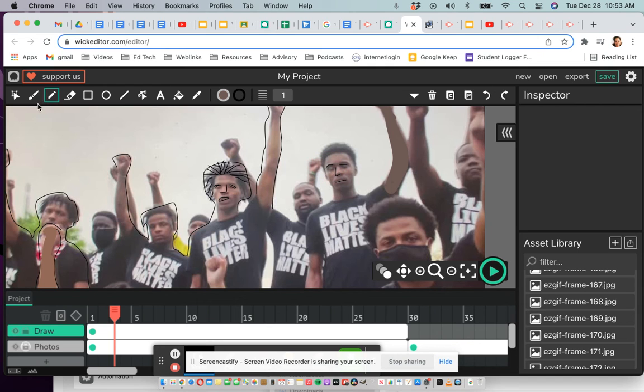Also for the words, just use your brush. Black Lives Matter. I'm going to get the white. I'm going to use my brush. And I'm going to use my bracket button to click and make my pen smaller, or my brush smaller. And you might just write out the words Black Lives Matter or whatever. A lot of you guys have signs on your shots, so you can just type out those signs.